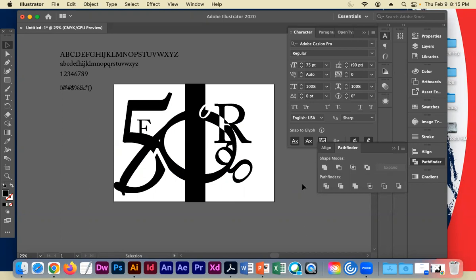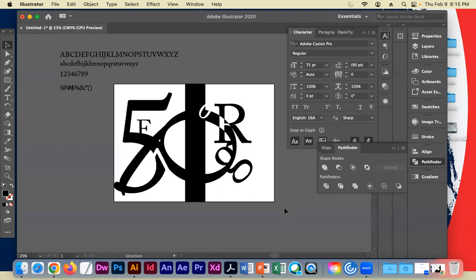Now look what's happening to the eye. Like this area is white, this area is black. It's all part of the same letter. And the reason your eye thinks it's part of the same letter is because of the way they touch as they interact. But boy, you can create some very visually interesting things.